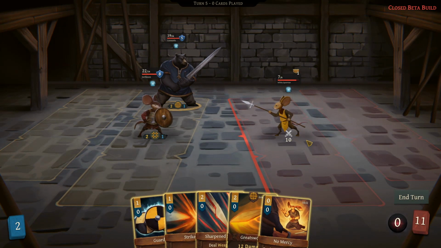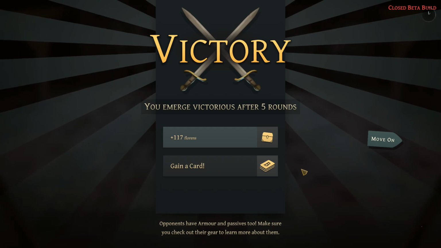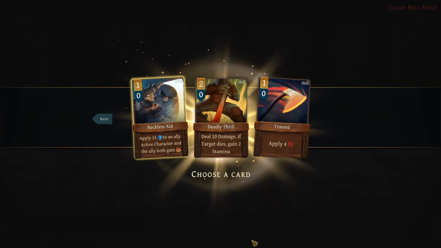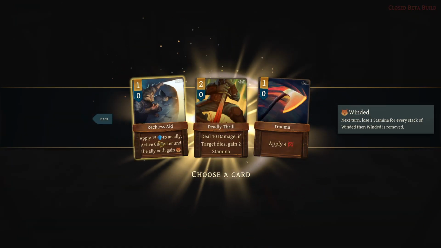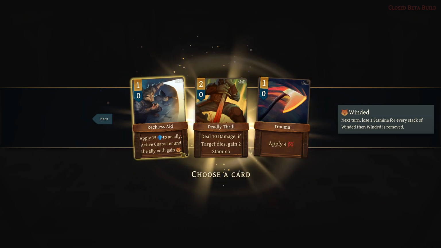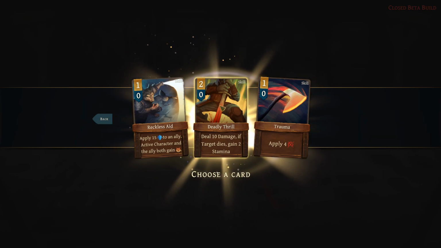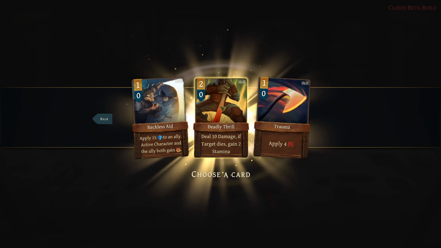There you go. And sharpened steel does weapon damage 12. Apply 4 bleeding. There we go. Money card. Reckless Aid. Apply 15 defense to a character. But active character and ally both gain Winded. Next turn use 1 stamina for every stack of Winded, and then Winded is removed. Or Deadly Thrill. Deal 10 damage. If the target dies, gain 2 stamina. I grab that.